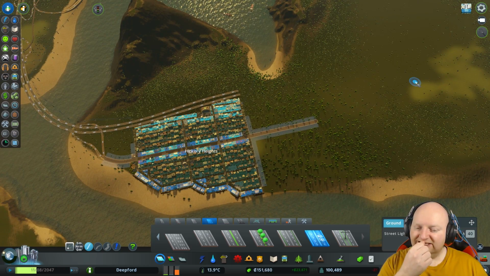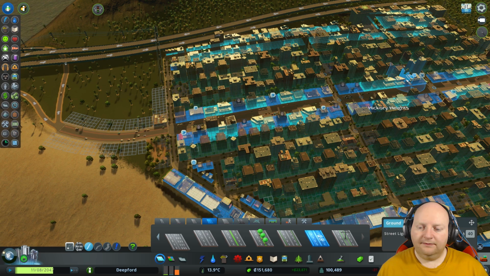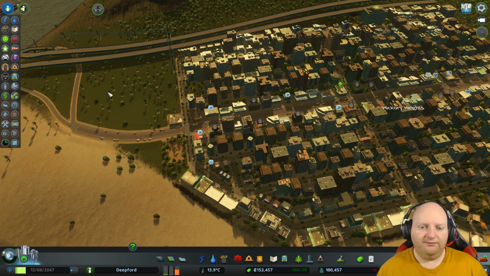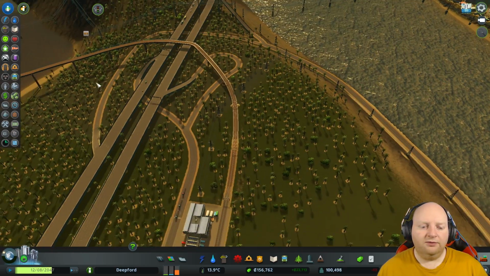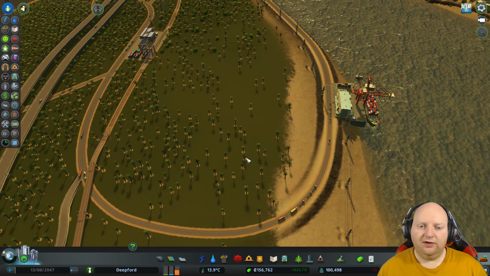I decided to do this here because I'm noticing very little traffic. I mean, the shops are basically shutting down because they're saying they're not getting goods to sell, but that's just them being picky and awkward. I mean, boats are coming in. They go up there, and they can come up here. So there's no reason why they're not doing it. It's just, you know, they're being awkward.